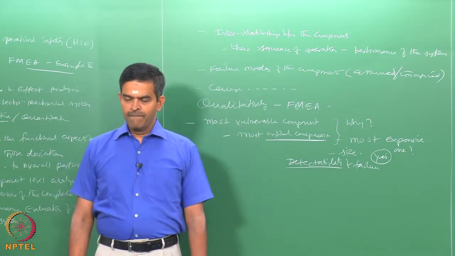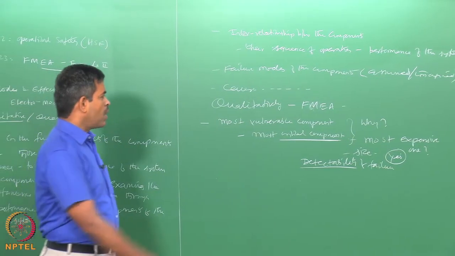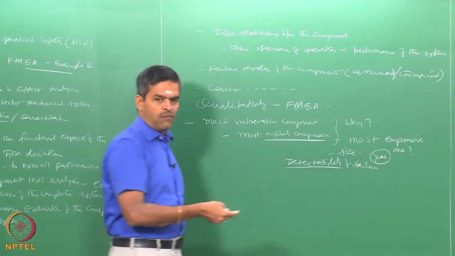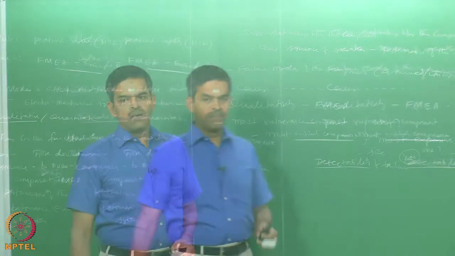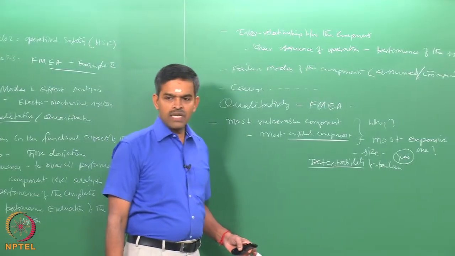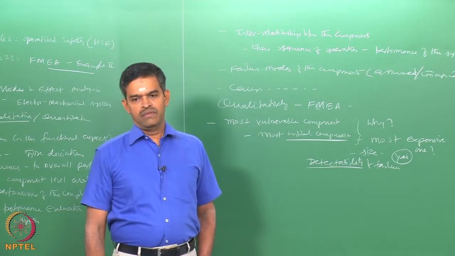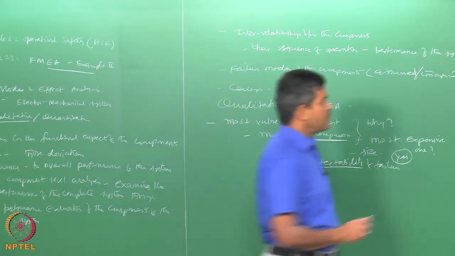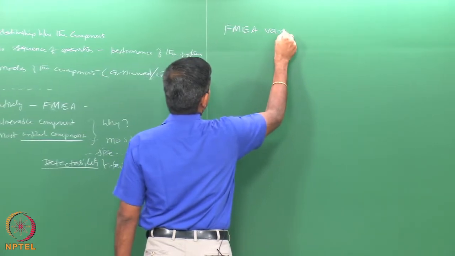Now, it is very interesting for us to deliver and converge on the quantitative aspects of FMEA, which is a continuation of the qualitative study of FMEA that we did in the last lecture. For understanding this, let us look at those variables which can quantify the priority of risk present in a given system. We call them FMEA variables.